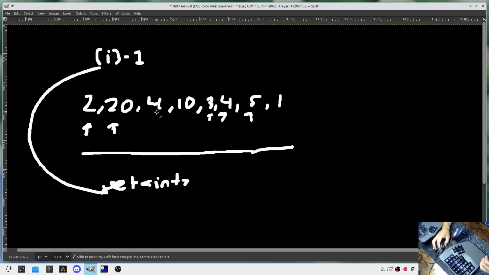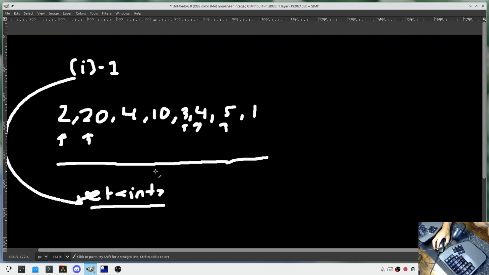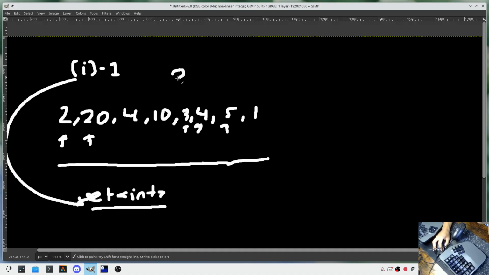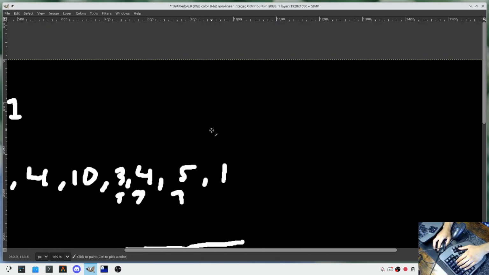Granted, it's not the longest interval, but it's the start of some interval within this array, right? So from that, now all we have to do is iterate our set and continue counting upwards until it doesn't exist. So now we're going to ask, okay, does 20 plus 1 exist? Nope, it doesn't. Okay, longest streak was 1, right? And we're going to continue on that way.